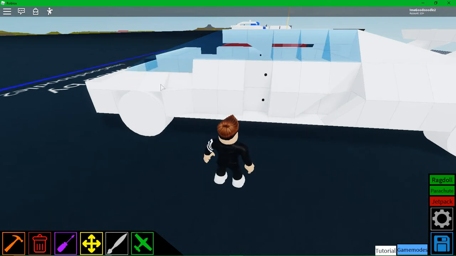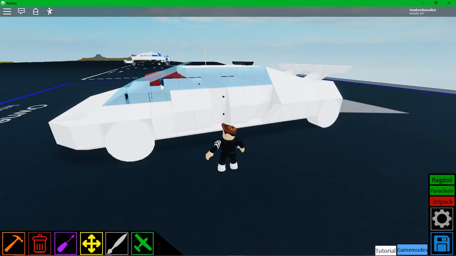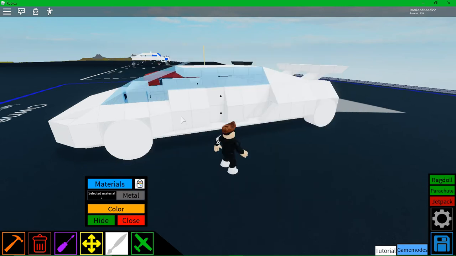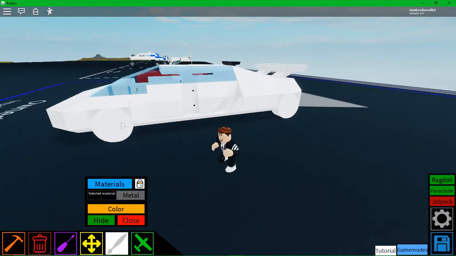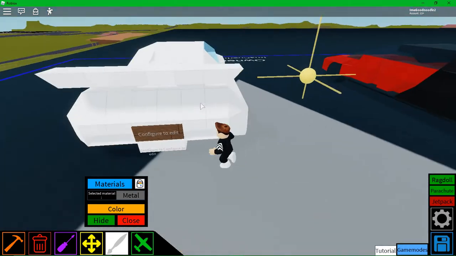Okay. Now that you've done that, now you know what is glass and what is not glass. Now you want to know what is metal. So you go to materials again, you click on metal. Everything except for the spoiler is metal, but I'm not going to paint all this metal because that would be a waste of time. And I don't have much time.